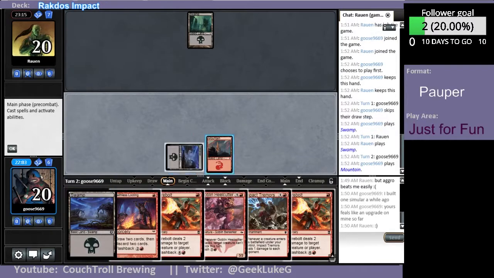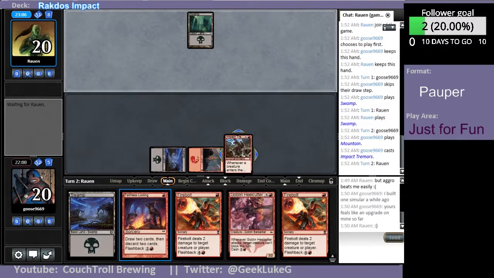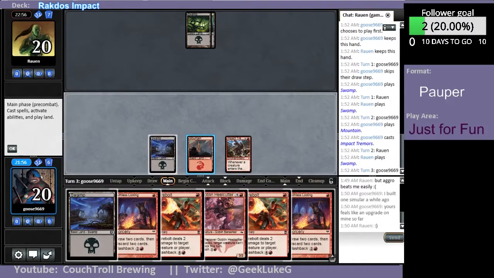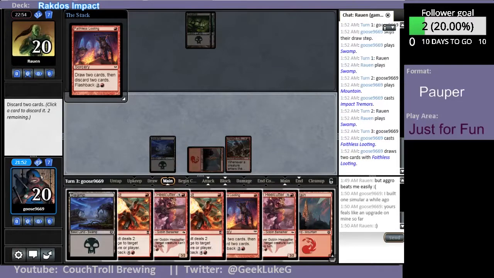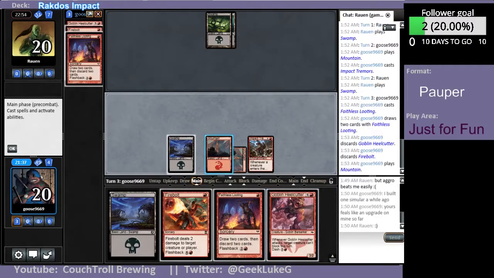Alright. Tremors. See if I can deploy any kind of threats before he just starts blowing up my mountains. I need to hit more lands. 3 is a good start. Okay, let's looting first. I might end up having to check this heel cutter. Okay, there's another looting, there's another mountain. Play the mountain.